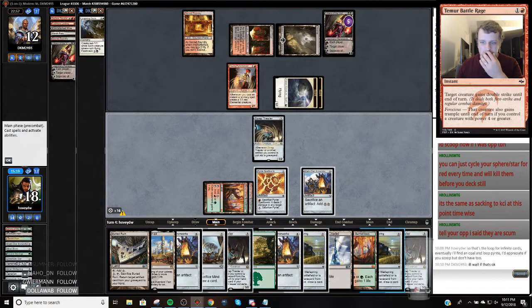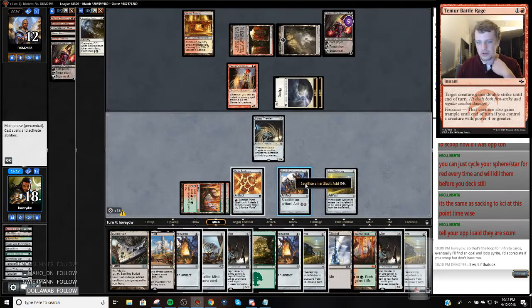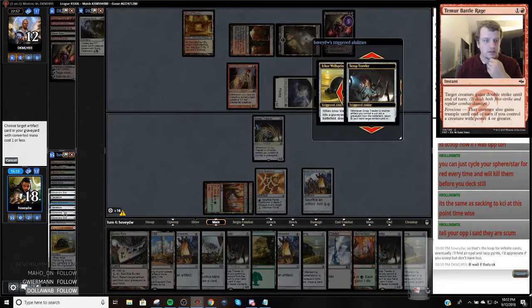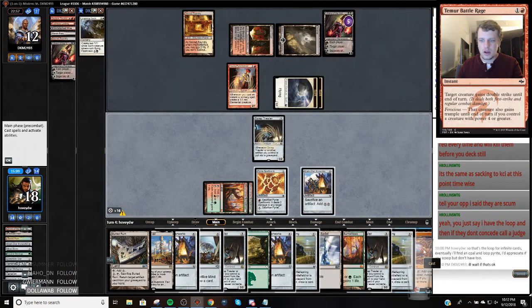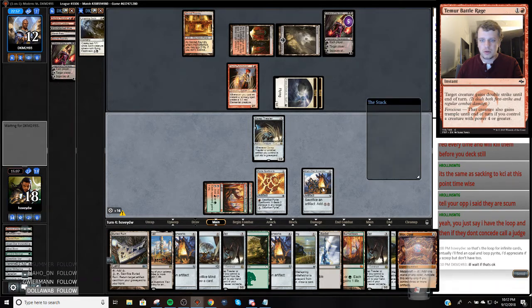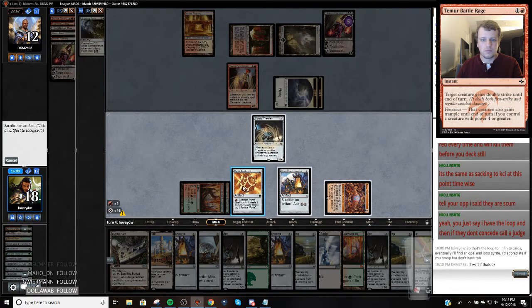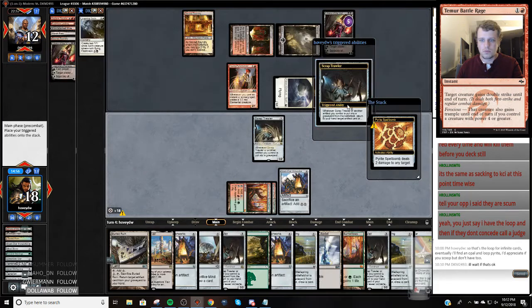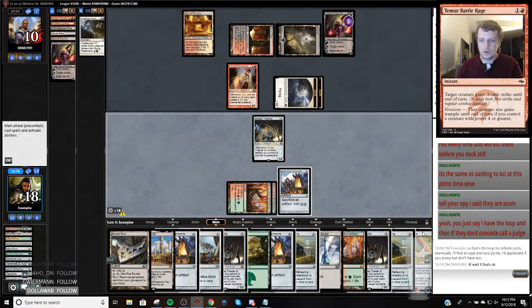Oh, so this is why this sucks, because I need to find a way to loop a one. I need to make sure I can bring back a one drop every time to make red mana. So, Chromatic Star. All right, there's the Mox Opal. So now we're in good shape. This gets back Mox Opal.